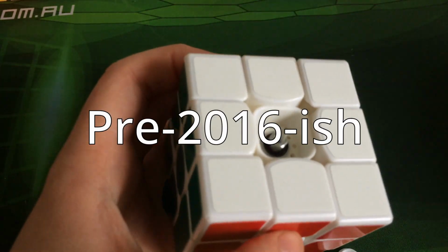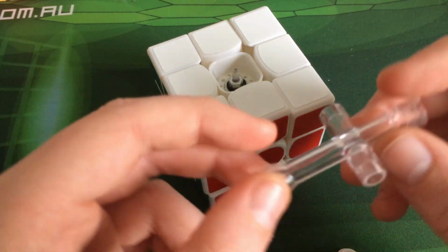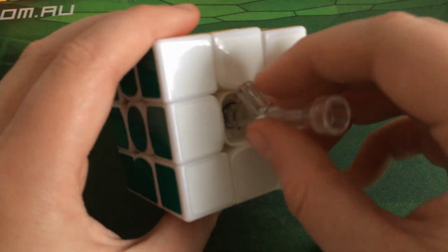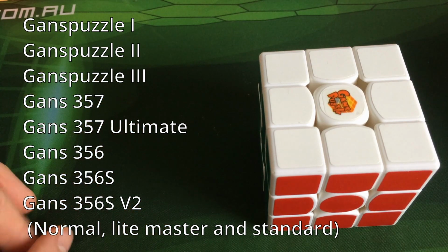Now I'm going to show you how to actually tension them all. If you have an older GAN cube like this, in order to tension it, you should have this little thing. It should come with it, except like a metallic or a metal version of it. Put the tip of the tensioning tool onto the cube, and then just tension it like a normal screw. These are all the cubes that feature this tensioning system.